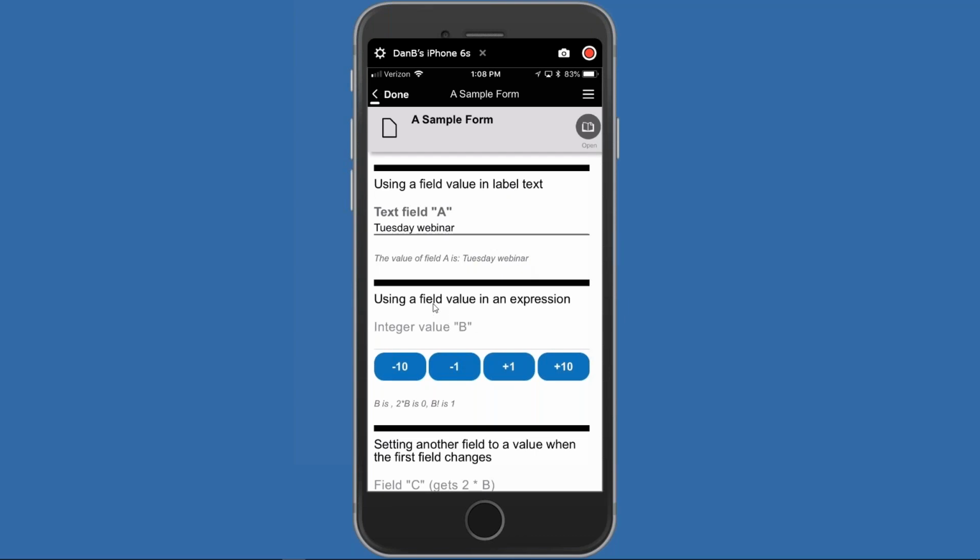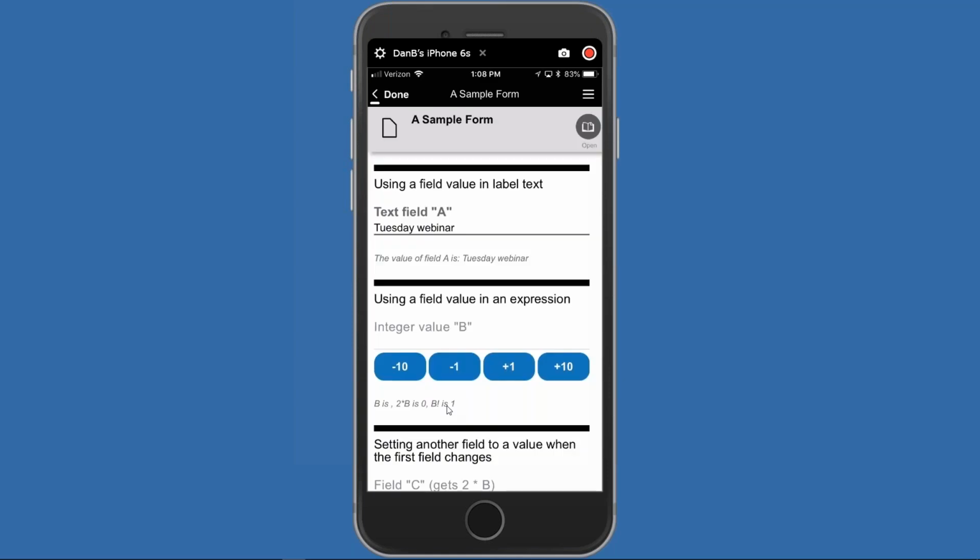Now what we have is, let's take the value of a field, which is B in this case, and let's use an expression. So here it says B is blank, because it's blank. 2 times B is 0, and B factorial is 1. That's B times B minus 1 times whatever. So if it's 5, it'll be 5 times 4 times 3 times 2 times 1.